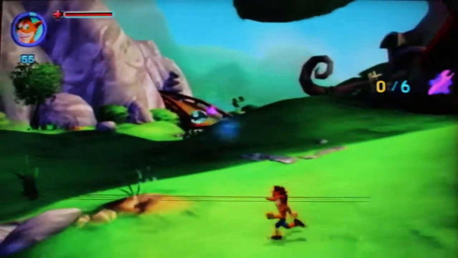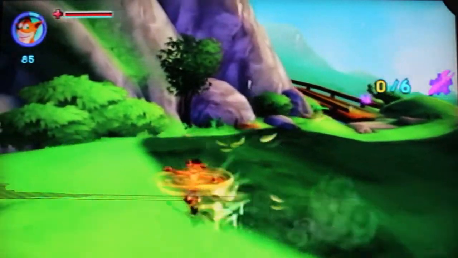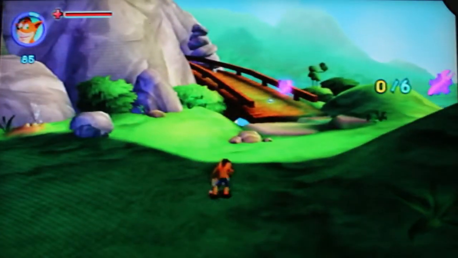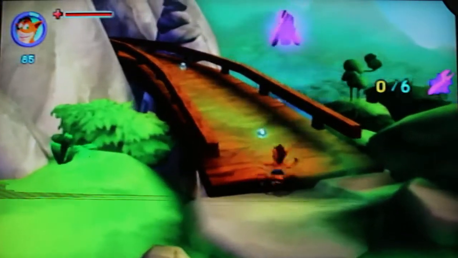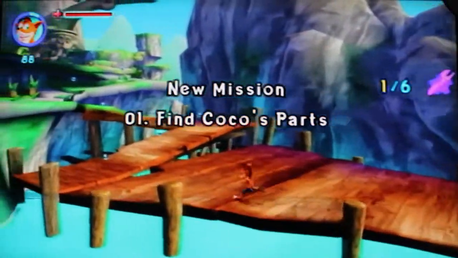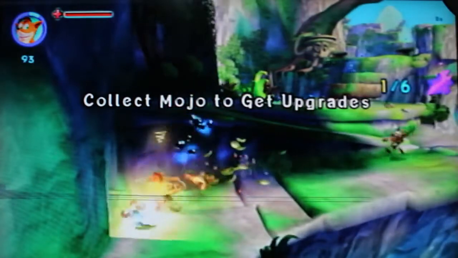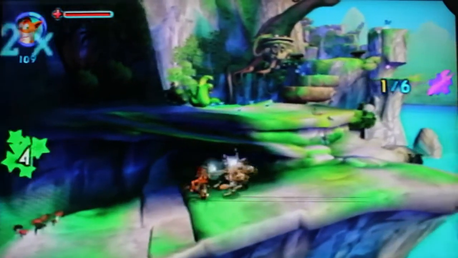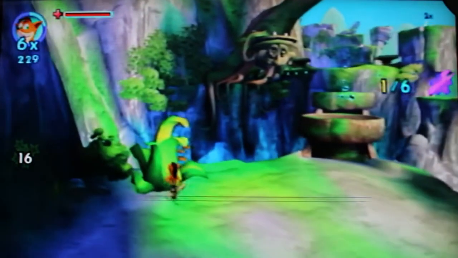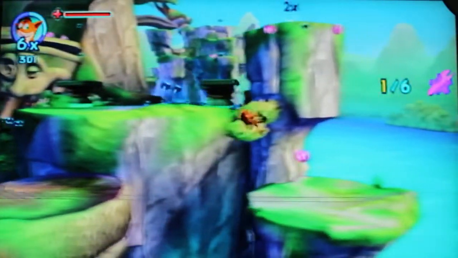And then who else here? Oh yeah. Aku Aku, it's Greg Eagles. Uka Uka, John DiMaggio. And there's some famous voice actors. I think Tom Kenny's around there somewhere. One of the voice actors by recognitions, I guess. Find the rest of Coco's parts. Find Coco parts, alright. One of the Red Nation voice actors. Collect mojo to get upgrades. Oh, jeez. One of the Red Nation, but in the cutscenes, Tom Kenny. Yeah. And then. What was I thinking about? Oh, yeah. Nolan North, yeah.